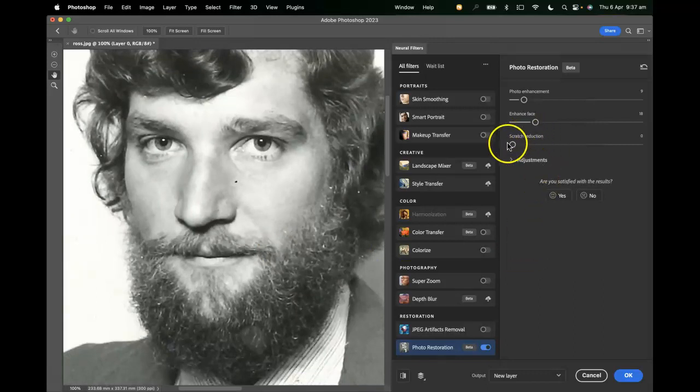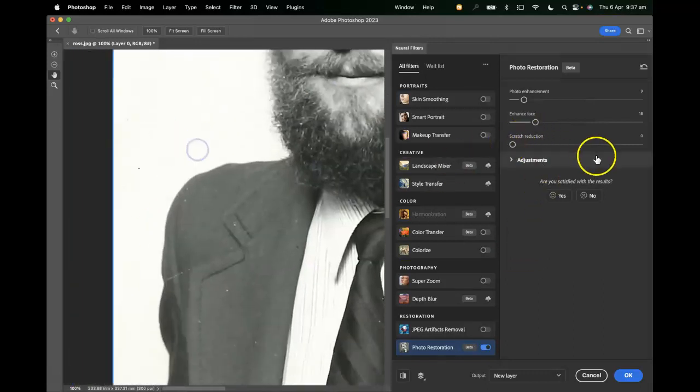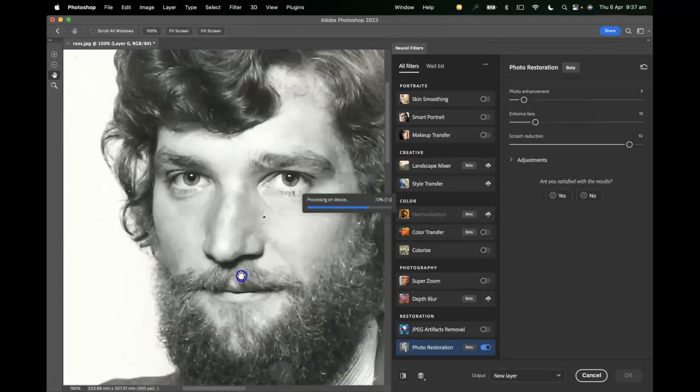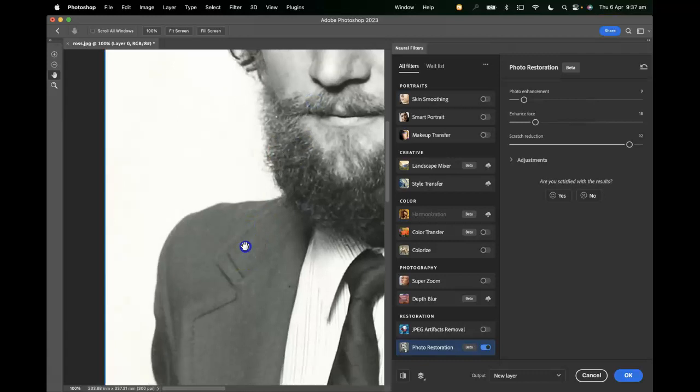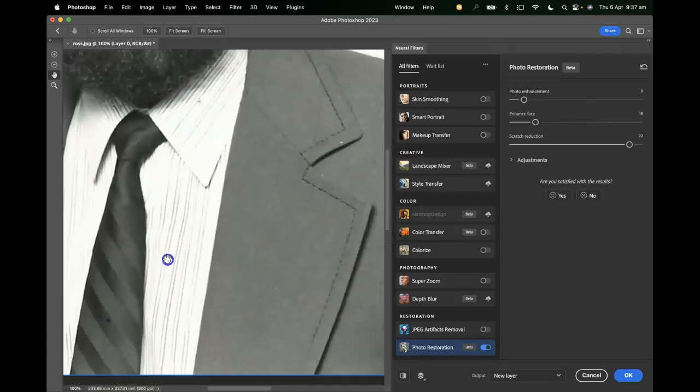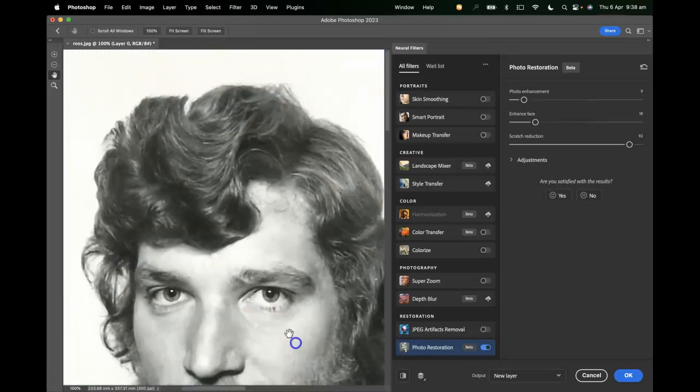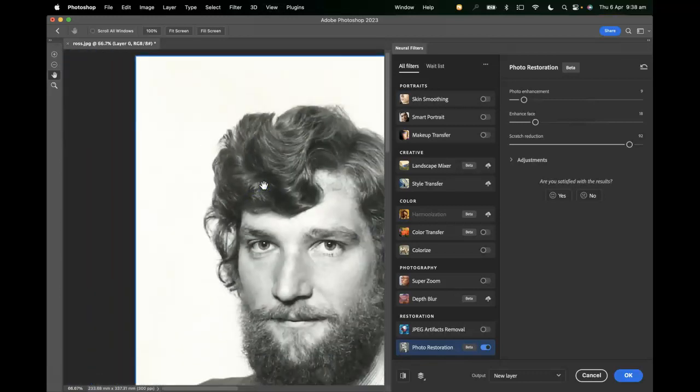And the main thing I want to do here is reduce all of those scratches. So we've got this scratch reduction parameter, and I'm going to bring that right up and kind of implement the maximum amount of scratch reduction that I can. See if we can get it to pull out all of these little defects. And these kind of defects, in the past, we would have manually used retouching tools to remove. And you can see that now that that filter's been implemented, a lot of that has automatically been taken out, which is pretty kind of impressive, I reckon.